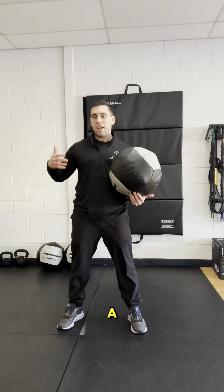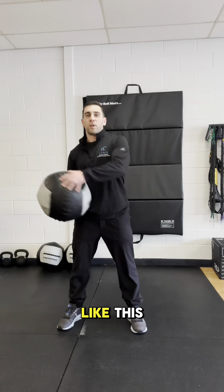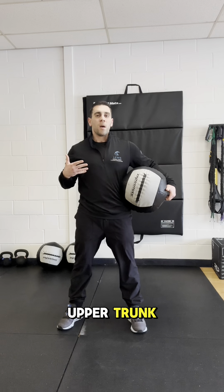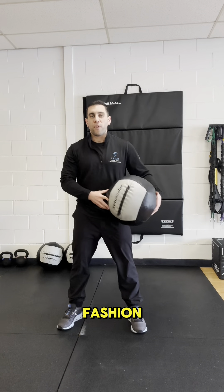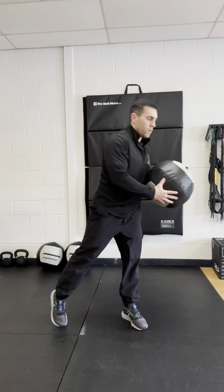What we don't want to see is a lack of engagement or firm lower body trunk — that looks like this. All that motion is really just coming from the upper body, maybe a little bit of upper trunk, but you're not getting any of that power from the lower body. So we'll do this in alternating fashion side to side — we'll go here and then we'll reverse it.